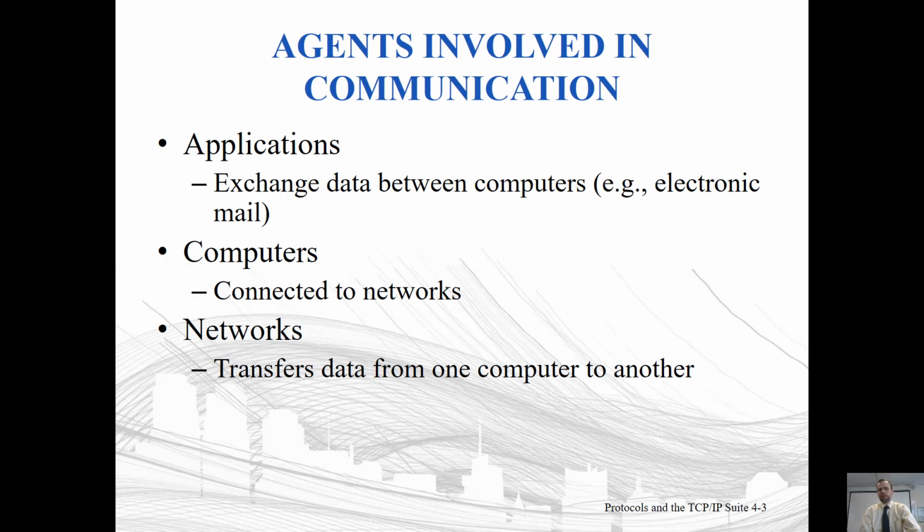Next, we need to understand what agents are involved in communication, namely the applications. These are the exchanges that take place between computers. Also, email could be an application, for instance. Computers are devices that are essentially connected to a network. A lot of the time you call this the client. And then the network itself, which transfers data to and from various clients or computers.